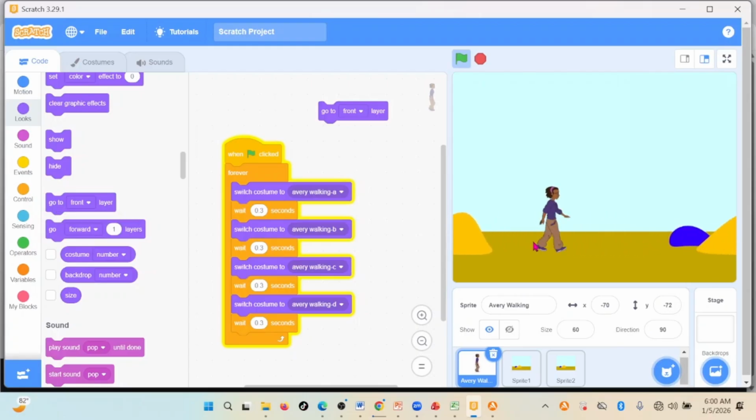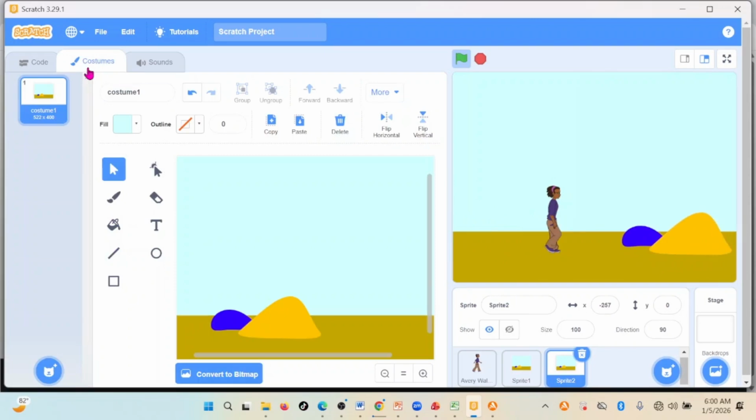So this is Avery. So now it looks as if Avery is walking and moving forward, but in reality, Avery is just in one place, right? So you can even add some other things to your background, like there are two backgrounds, they are duplicates, but they are the same color. But you can select one of them, maybe the first or the second, and then come to costume, and you can add other things to them just to make it vary.